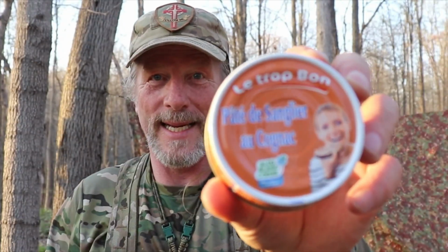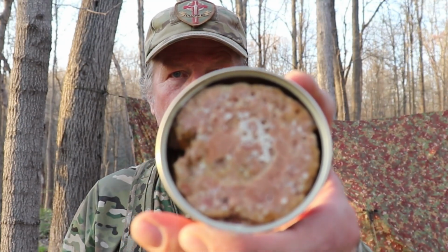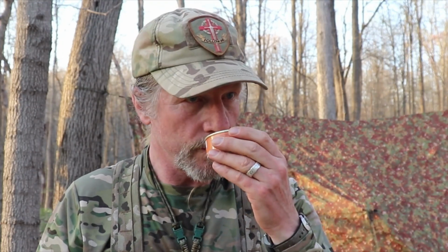Okay, I'm going to go ahead and break open the pate and some of the biscuits, salted biscuits, and try that boar's pate on those biscuits. Now, this is my boar pate, and my salted biscuits are in shambles. They are all broken up, so I got the largest piece I could find. It looks like canned ham. It doesn't look like pate at all. Look at that. It's solid. It's not pasty like I'm used to. It smells good. It has a hint of pate, but not what I'm used to.